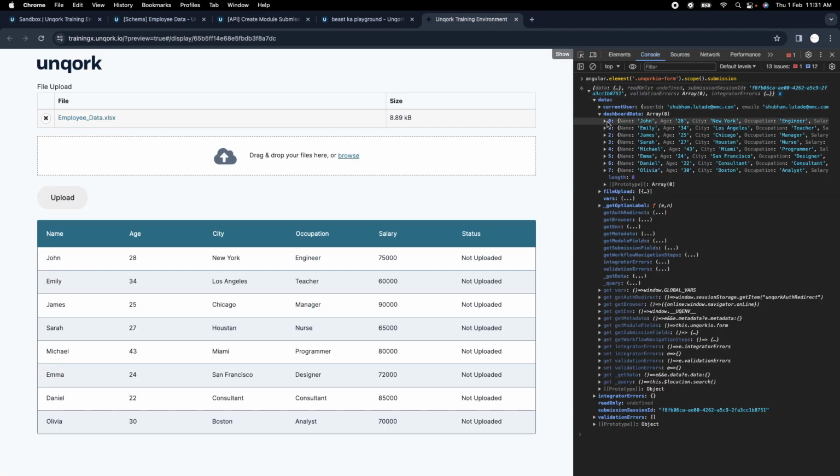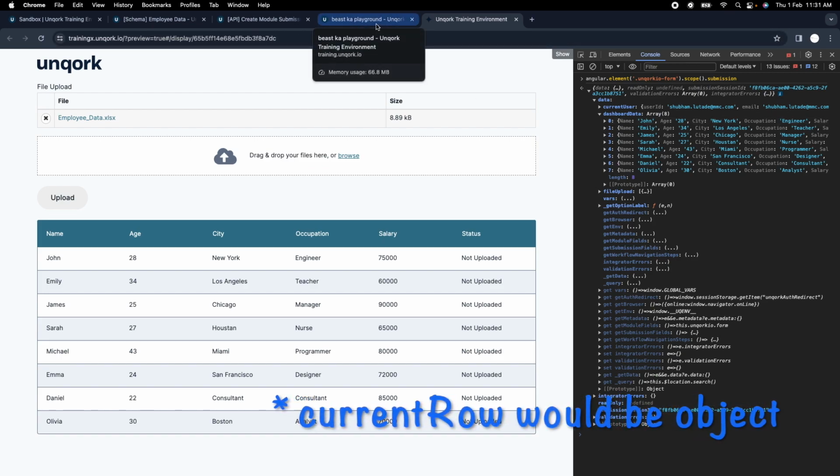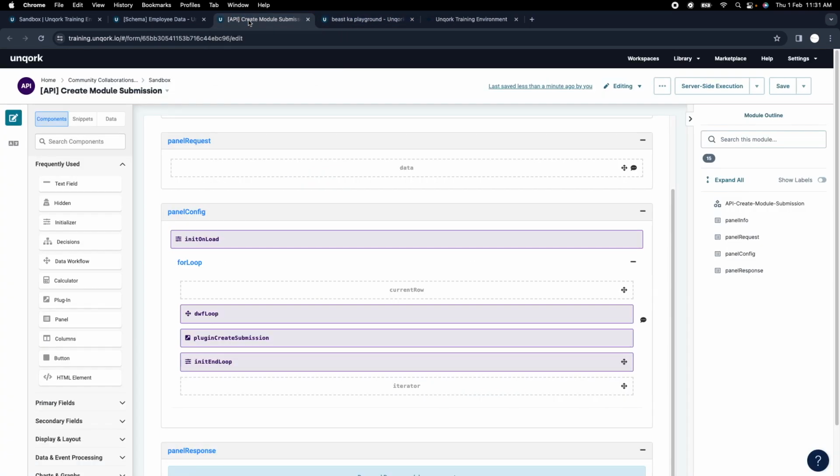Let me open this. In the dashboard data we have all these things, an array of objects. Now when we use this zeroth index, we will get a current row, and it would have only one object inside it. It would again be an array, but only the first one would be there, whatever we have put.